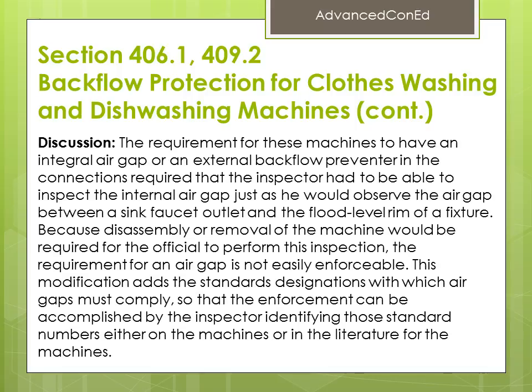Section 406.1, 409.2 Backflow Protection for Clothes Washing and Dishwashing Machines Continued. Discussion. The requirement for these machines to have an integral air gap or an external backflow preventer in the connections required that the inspector had to be able to inspect the internal air gap just as he would observe an air gap between a sink faucet outlet and the flood level rim of a fixture.